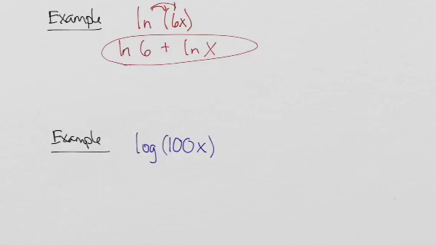Next one. Maybe this is the one where we find out about what we can actually simplify. Log base 10. There's a reason that the calculator knows these so well. Because, again, these make sense. So log base 10 of 100 times x. So they can both keep their base 10, but I'm not going to write it because that's called a common log. Base 10 is so normal, we don't even write the exponent or the little subscript 10 anymore. And again, it used to be multiply, and now I'm switching it to plus.